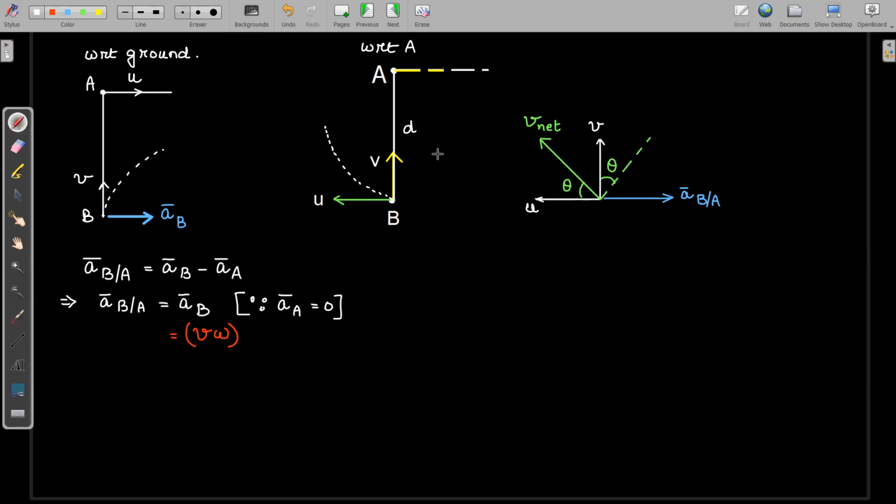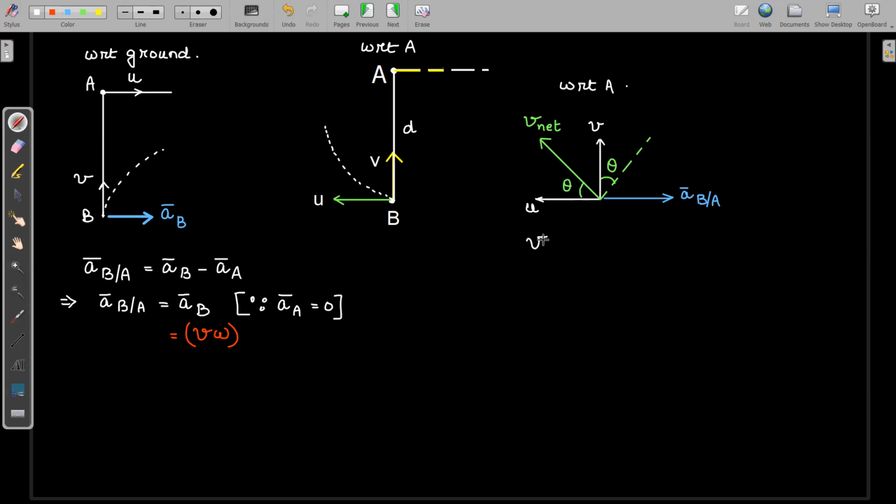Now we are required to find the radius of curvature with respect to particle A. With respect to particle A, particle B is also going to have a velocity of u in the left direction, right? The velocity of B with respect to A is the velocity of B minus the velocity of A. So there will be a negative of the VA vector, which is u in the left direction. So the net velocity of B at this instant t equal to 0 is the resultant of v and u, which is in this particular direction. So this diagram is with respect to A.